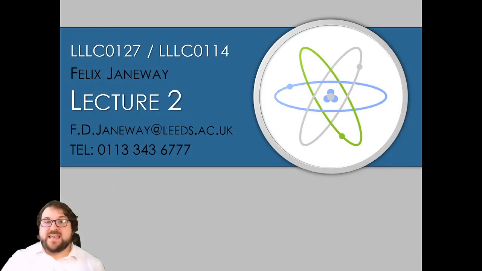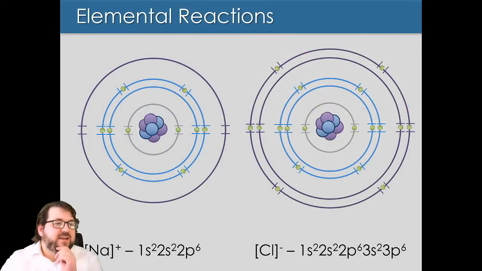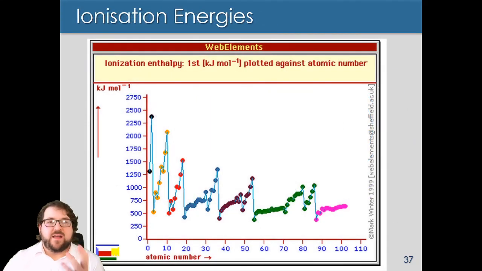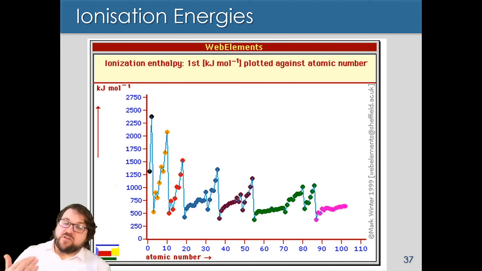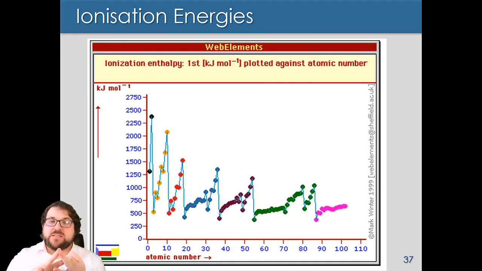Great. So that takes us to the end of that idea there. Hopefully at the end of that you appreciate that we've got electronic structures, that there are electronic configurations that are stable for some and unstable for other elements. So you're trying to get to a full shell, a full orbital, or a half full orbital, in that order.